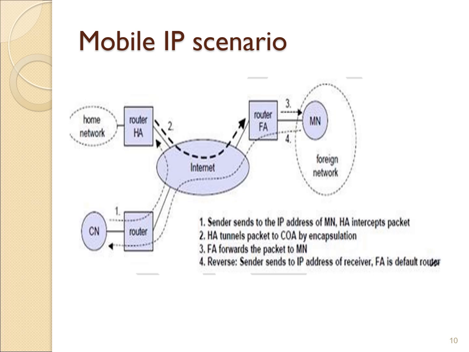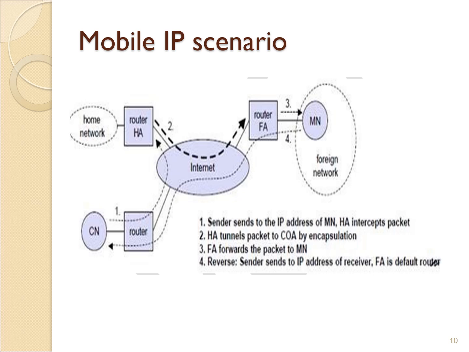Now the foreign agent will remove the additional header and forward the original packet, with CN as the source and MN as the destination, to the MN. This procedure is called decapsulation. So the decapsulation occurs at the FA, the foreign agent. The encapsulation occurs at the home agent.